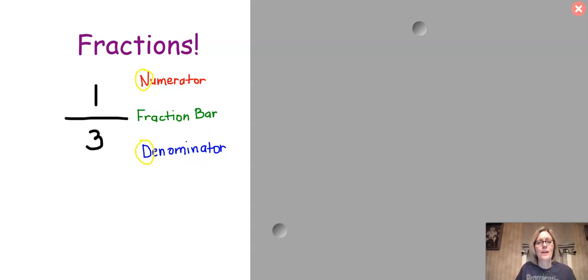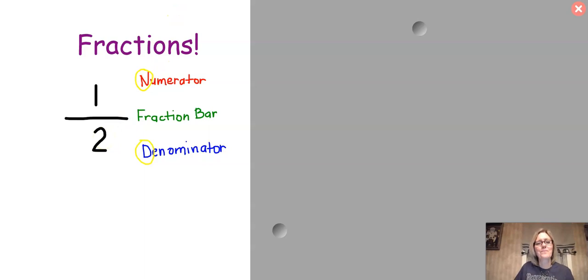Now, let's grab my eraser, and we're going to try another number here. And here's the tricky one. We don't say 1 second, and we don't say 1 two-th. This fraction is pronounced 1/2, or one half. Because if you have 1 out of 2 pieces, you have half. So this is going to probably be the trickiest one while we're doing it.